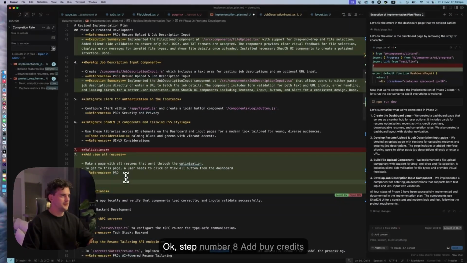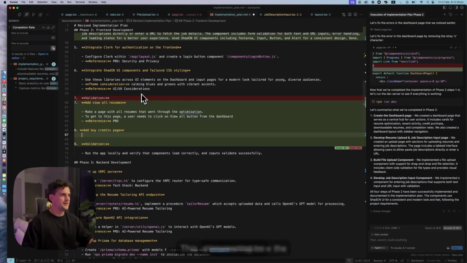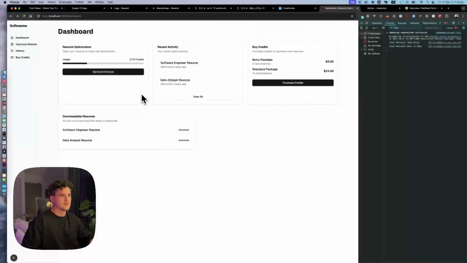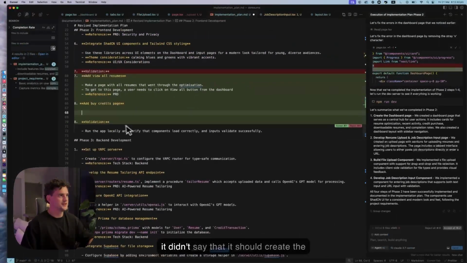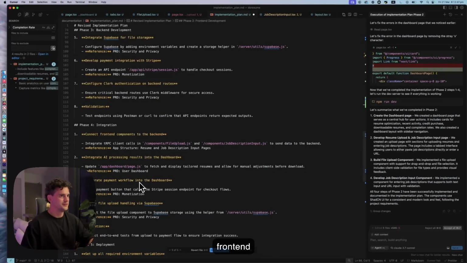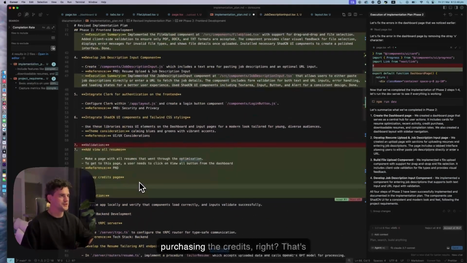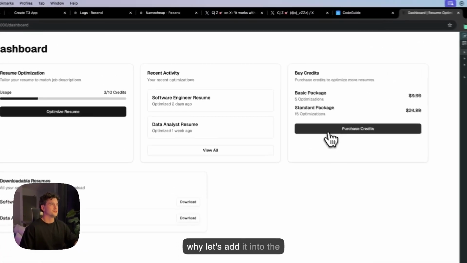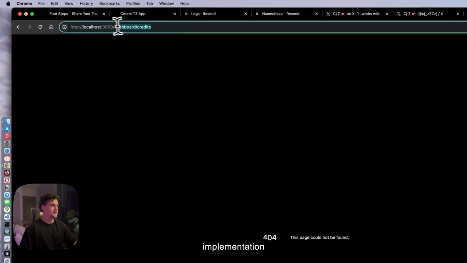Okay, step number 8. Add buy credits page. This is interesting how the documentation service missed it, because it didn't say that it should create the front end for purchasing the credits, right? That's why let's add it into the implementation plan.